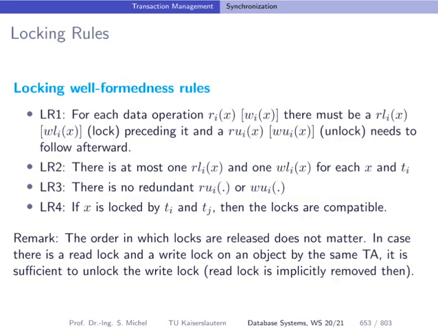In order for these synchronization protocols for the scheduler to work using locks, there should be some rules to be followed. And here we see the so-called four rules of well-formedness. The first rule says for each operation, let's say it's a read operation, there must be a lock request for this read. Before the actual read operation, of course. And there should be also an unlock operation after the actual read. Same, of course, for writes. If you have a write, there should be a write lock request before the write happens and also an unlock.